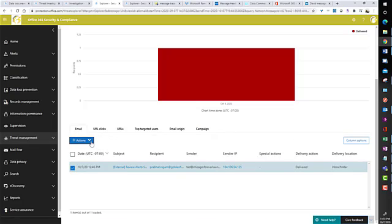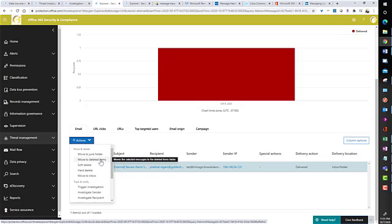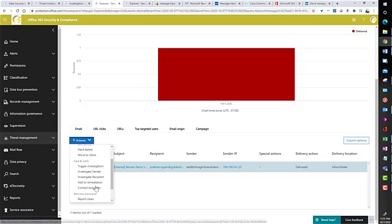What other actions I can do are listed here. I can move it to the junk folder, move it to deleted items. I can soft delete, hard delete, which means never recoverable, or move to inbox, or track and notify. I can trigger investigation, add the email to auto investigation, investigate sender, investigate recipient, add remediation. Remediation adds the email message to an incident to track them. Actions on the email message can be triggered from this instance.